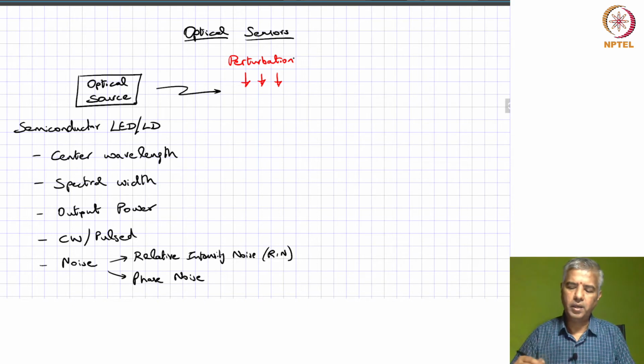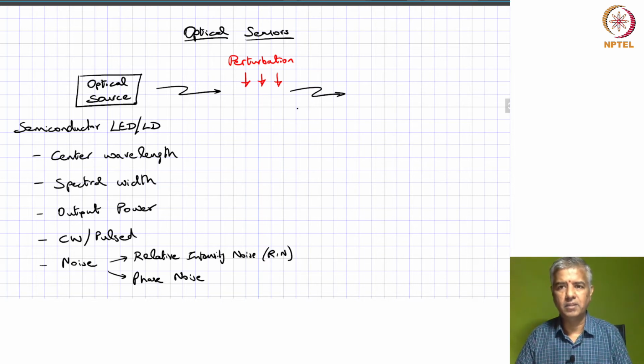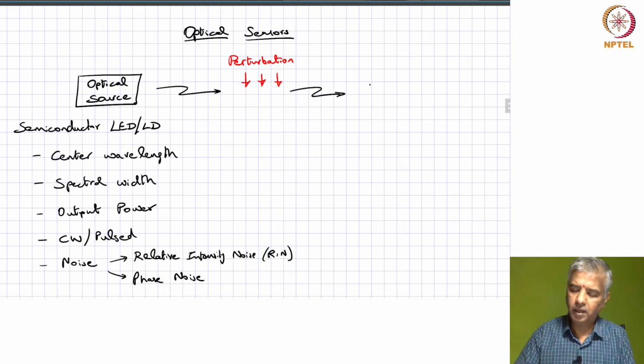So we have a certain level of perturbation, and now we want to figure out what the magnitude of the perturbation is, what type of perturbation it is, and so on. So we typically have to collect this perturbed, modulated light, and then send it to an optical receiver.